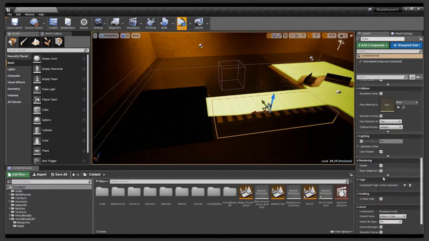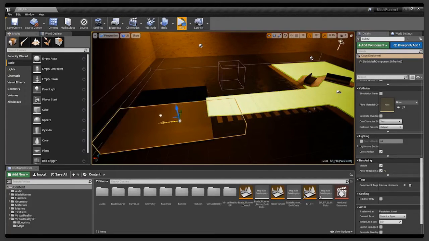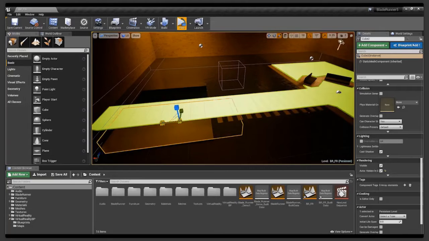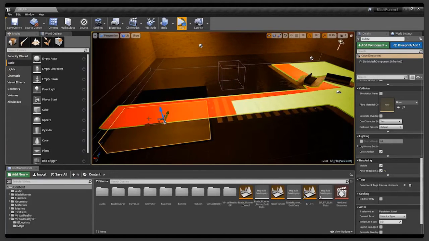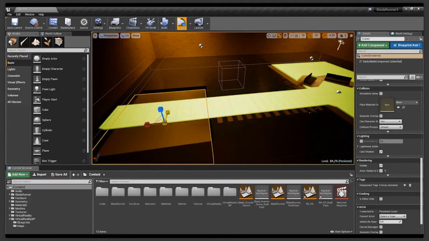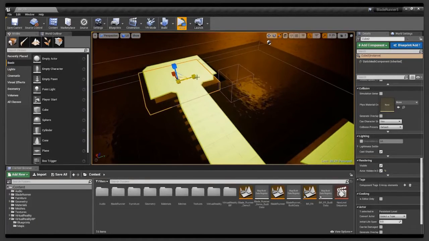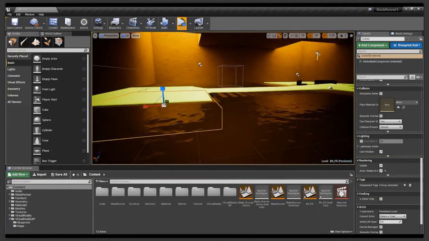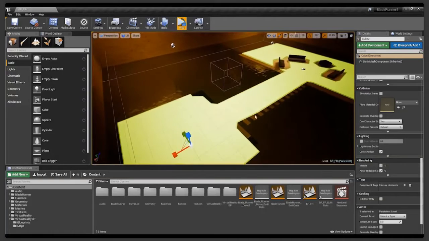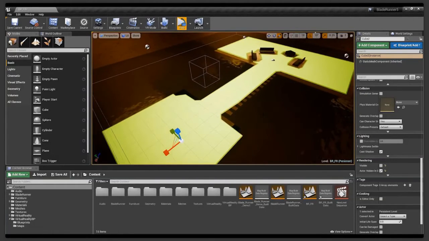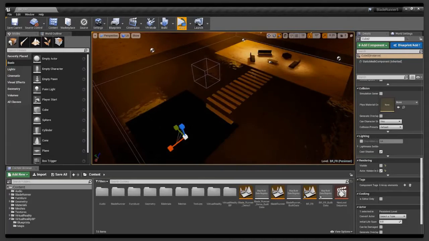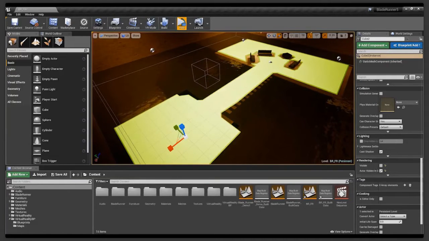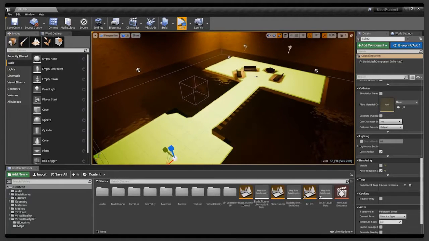I'm actually going to make this cube invisible and hidden in game. So I'll keep it visible for now, because I will duplicate it and change its size to match that hole more or less, so we can travel to it. Okay, so that's the nav mesh done, and I press P to show it, and you can see that these items of furniture already got their collisions enabled, and the nav mesh takes advantage of them.